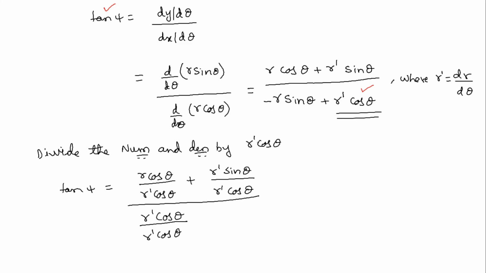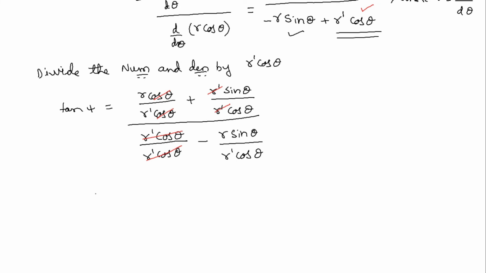Next you have the negative value. So let me write minus r sin theta. This negative value I'm writing, minus r sin theta. So that is also divided by r' cos theta. If you try to observe, some of the terms will cancel out over here. So let us try to cancel out. You can see that r' cos theta and r' cos theta will cancel out. Here cos theta and cos theta will cancel out. Here r' and r' will cancel out. Try to simplify this expression here.